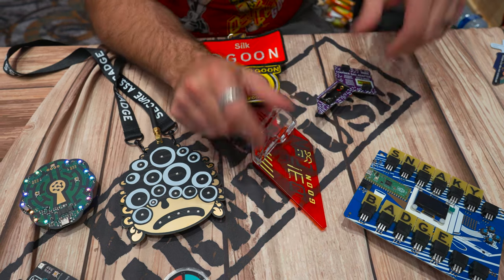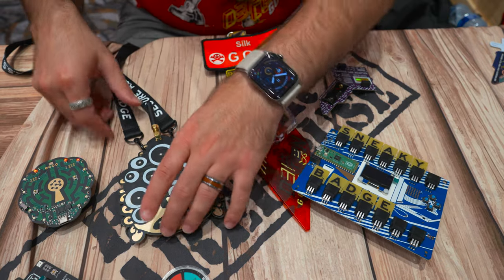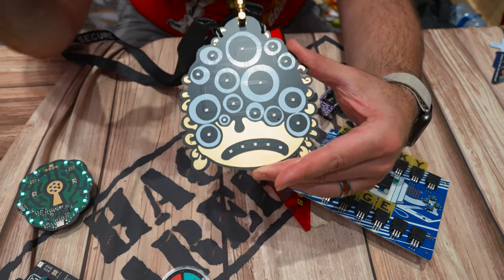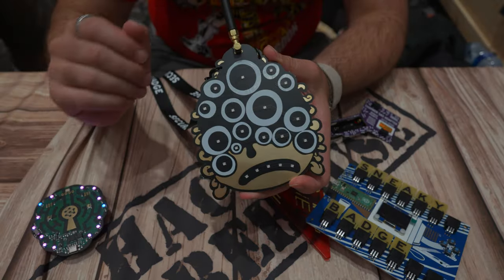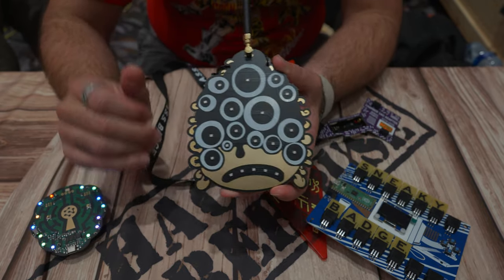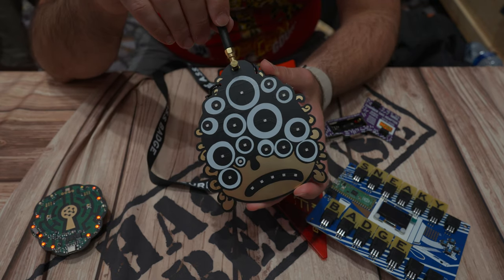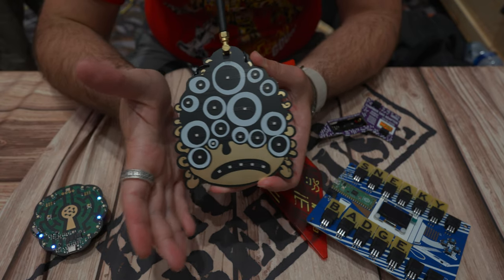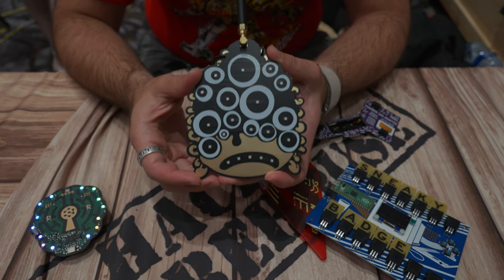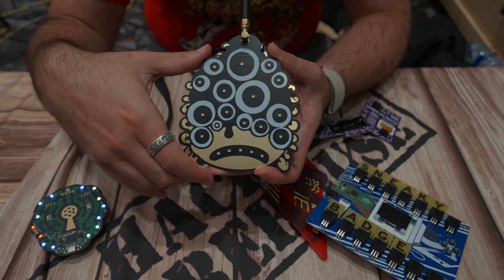The one that caught my interest - but first I want to cover this one which looks so cool. So many of these don't have batteries in so I can't turn it on. This is the Secure Autonomous Surveillance System badge. What's really cool about this one is it has a LoRa radio which communicates with other badges of this type. So when more of these badges get together - and at CON there are quite a few of them - they interact and do different light patterns depending on how many of your friends you're around.